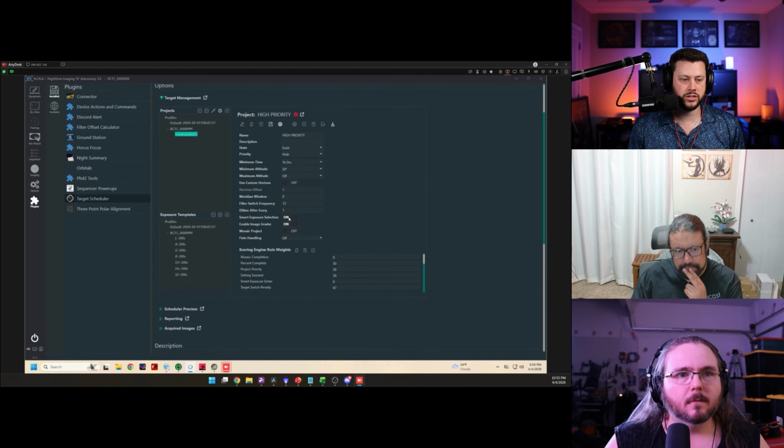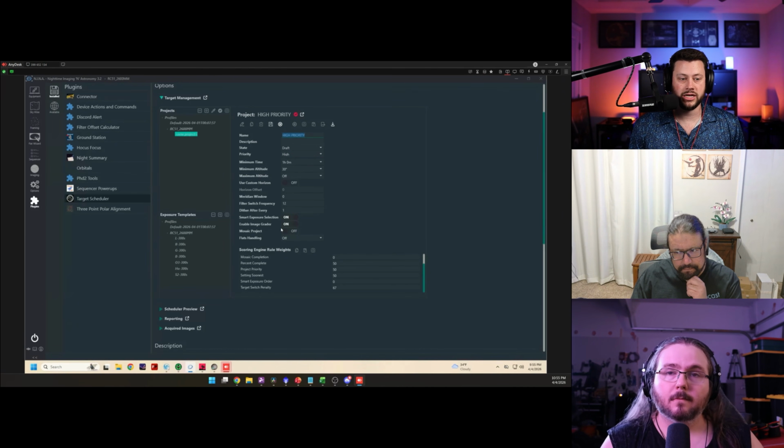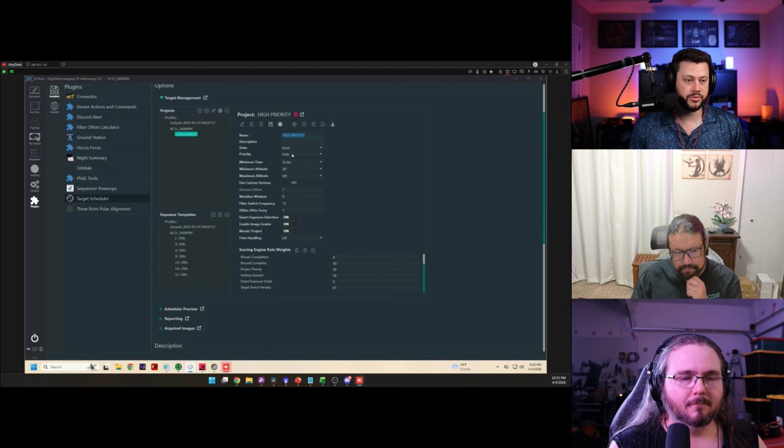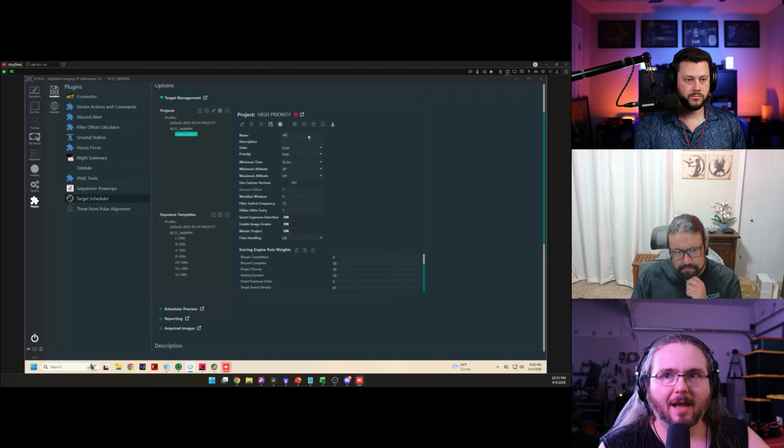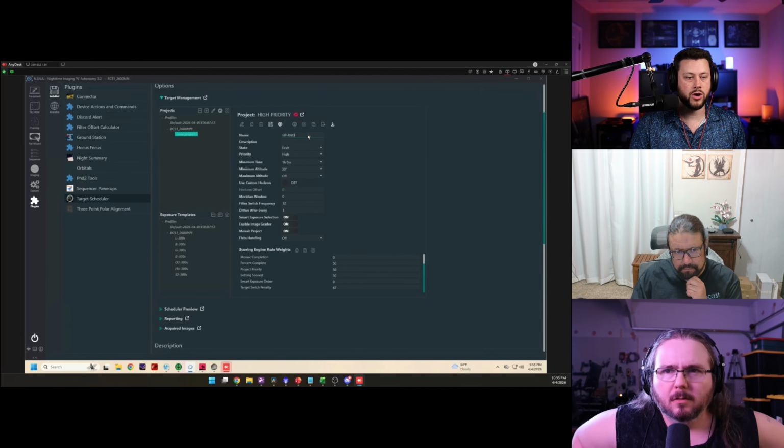Smart exposure selection, just basically based on all the moon rules and stuff, go be logical about this. And then we want to make sure image grader is on. So this is per kind of clump of targets. And then finally, since we're doing an object that is a mosaic project, we can actually turn that on, and some extra rules apply for that. So we can say overlap and maybe such, high priority row.